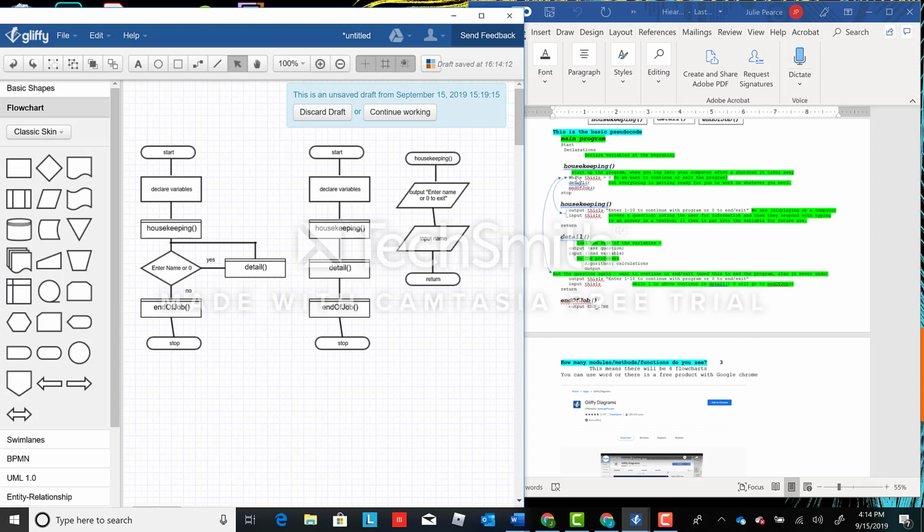Now see how this goes. While this is greater than 0, housekeeping had to collect the information first. Then it can ask the question, and then it's asked again down in detail.